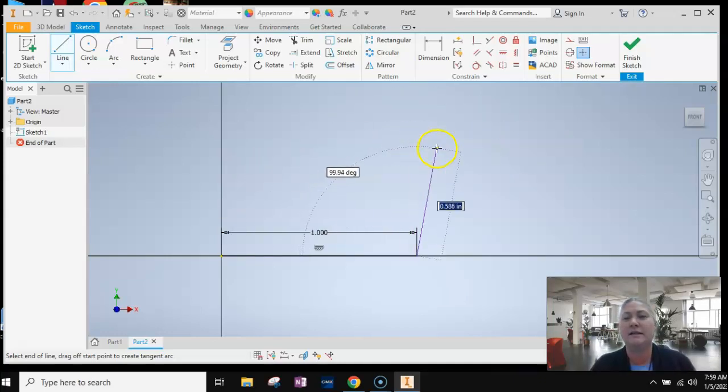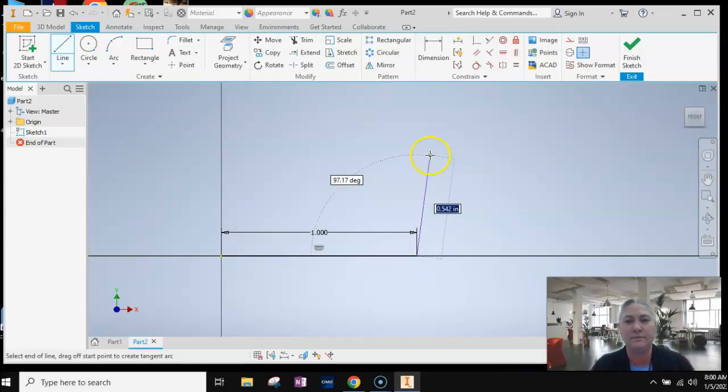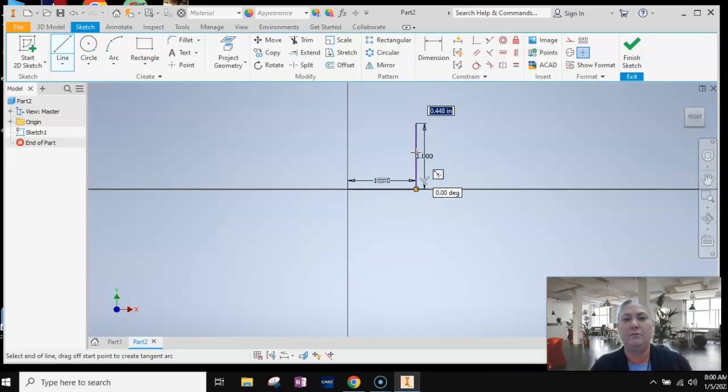And then it's still connected. The line tool stays connected unless you let go of it. You escape and you move around like if you use one of these tools. We're going to go up 1. You want to make sure that that says 90 degrees. Pops up automatically. You can tilt it. Make sure it's 90 and then 1. If you missed it and you just clicked it, you can always use the dimension tool to redimension that.